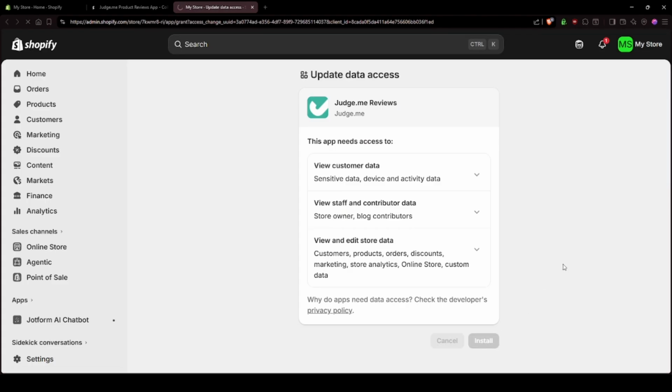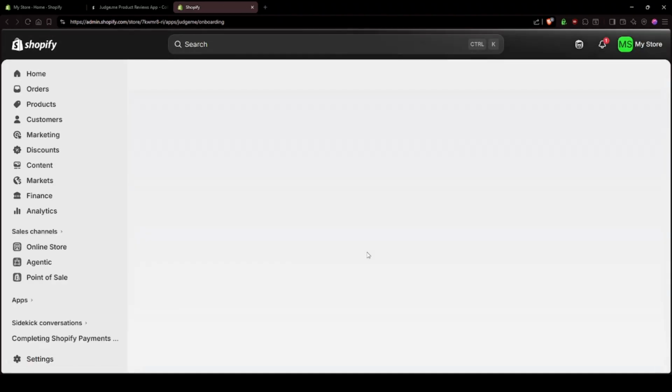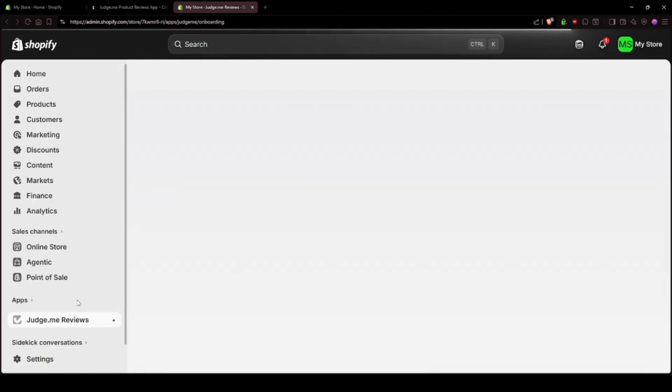After installation, the core review widgets are typically added to your theme automatically, but you should verify this. Navigate to your Shopify admin, go to Online Store, and then click Customize next to your live theme. Open a product page to check if the review widget appears below your product description, and also check a collection page to see if the star ratings are visible under your product titles. If they are missing, you may need to manually add the widget code.